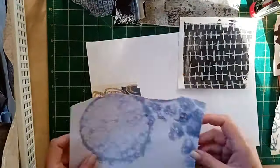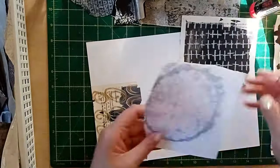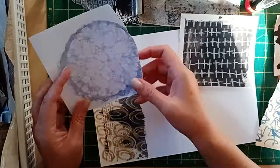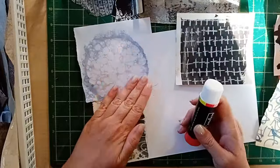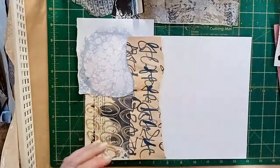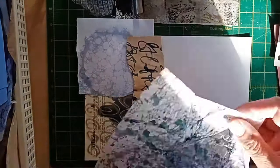Now, I've chosen a blue and neutral scheme for this one, and this is really just a fun meditative exercise. If you don't really know where to start and you have a lot of papers lying around, just use them and create some masterboards that you can file away and choose whenever you need a base to start from.